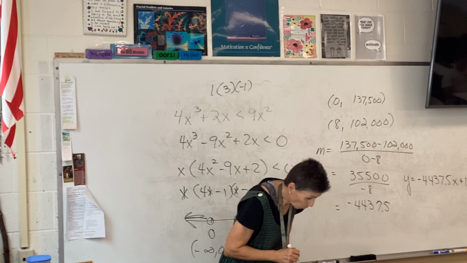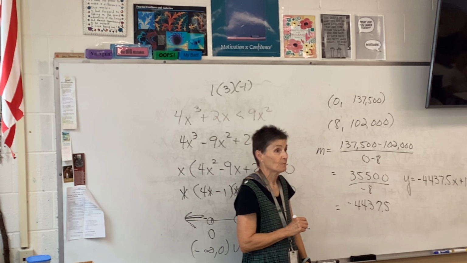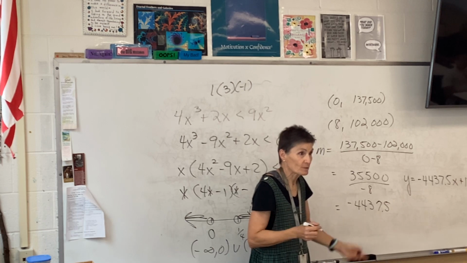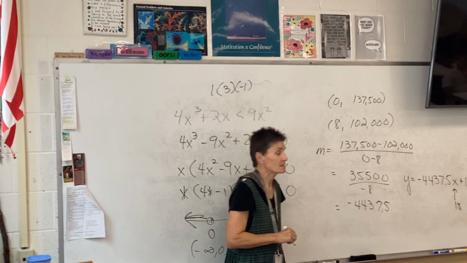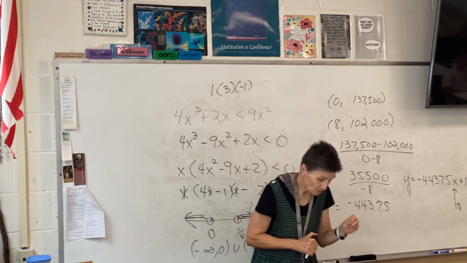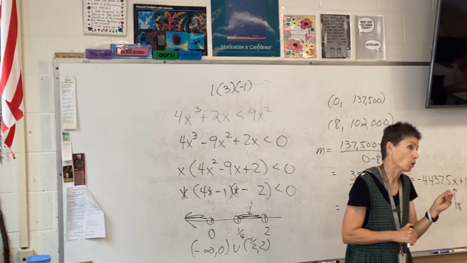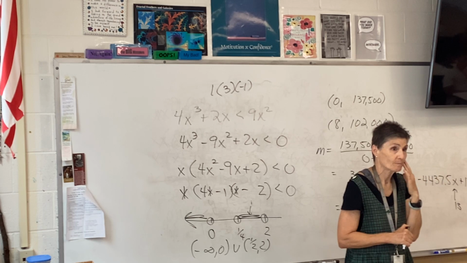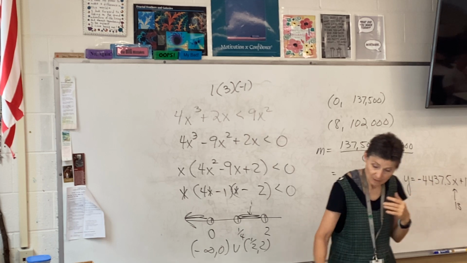Now I need, what will the building be worth 13 years after it was purchased? So I'll take my equation and plug in 13 for x, and now figure out what that is. Okay, Julie, got it? Yes. Okay, guys, when you see the words linear equation, you have got to think about, I need a slope. Because if you're going to write the equation of a line, you're always going to need your slope. Okay? All right, what else we got?